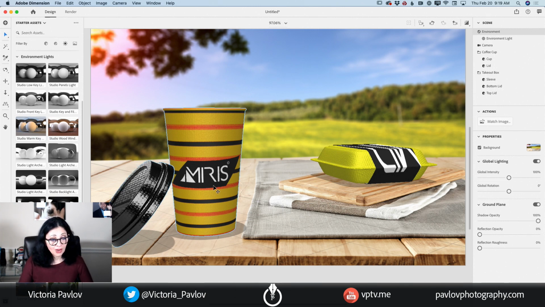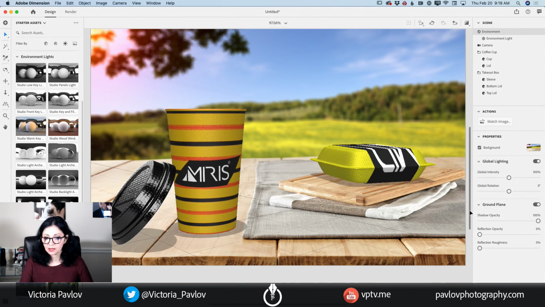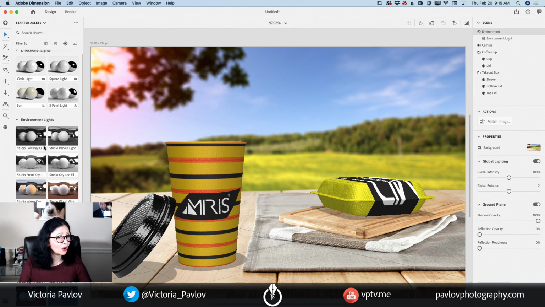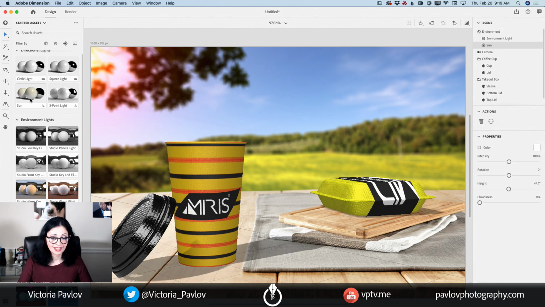And because we are working on our summer commercial, I would like to add a kind of warm light. I can add studio warm key light or sun light. I will add sun light just like that. I will click on it, and voila, look at this. We have very warm light applied to our document.